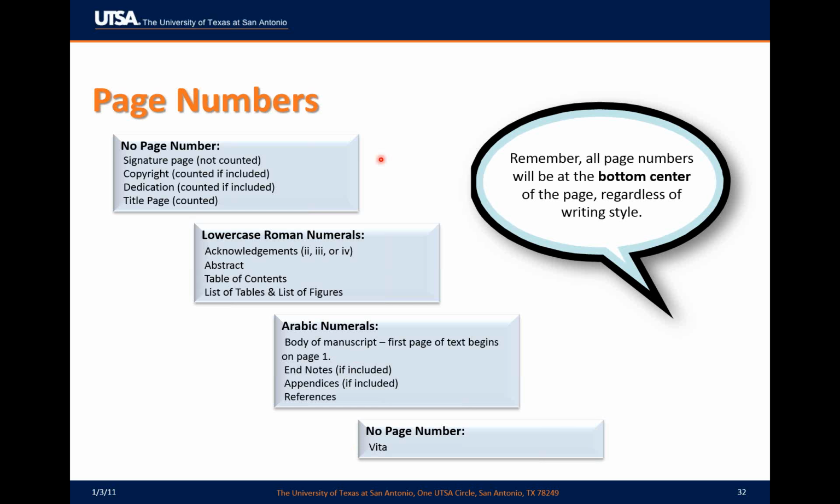Now, if you need help with your page numbers, let's say you get working on your document and realize that you've lost all of your page numbers, if you download the FAQs document that we discussed at the beginning of this presentation, it does have step-by-step instructions for how to set your page numbers back up. So make sure you download that. It's very simple in Word. If you haven't done it before, it just takes doing it once or twice and then you'll be fine.